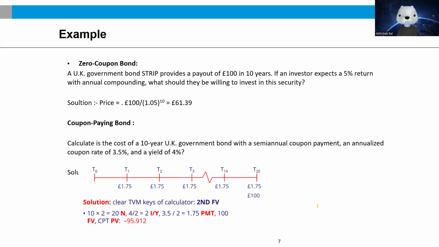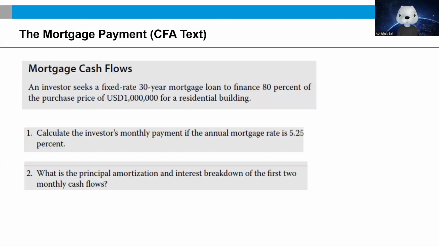All right, so from there, we started valuing the security, starting with the zero coupon bond to the mortgage cash flows, a very important aspect. I spent over half an hour only on this particular problem, not only to make you understand how the level payment is to be calculated, that's a few seconds job, but more importantly, how the amortization schedule is actually built up and how it can be built up in your calculator as well.